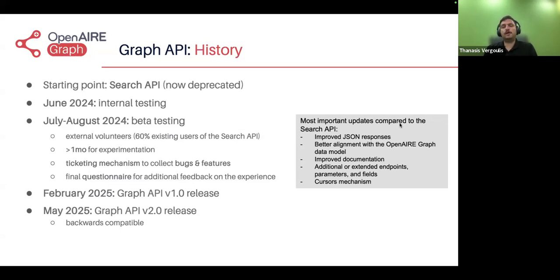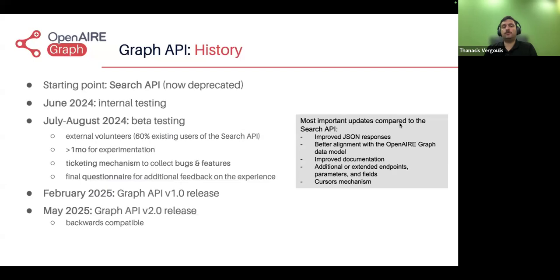Also, the previous API was not very well aligned with the data model of the OpenAIRE graph. A lot of the parameters, a lot of the fields were named differently. Even some of the values that were provided in the responses were not completely aligned with the way that the same information was structured inside the open datasets, for instance, creating some confusion for the programmers.